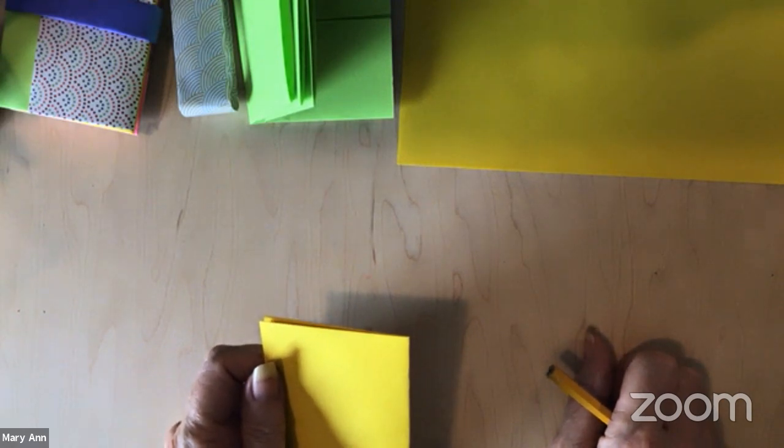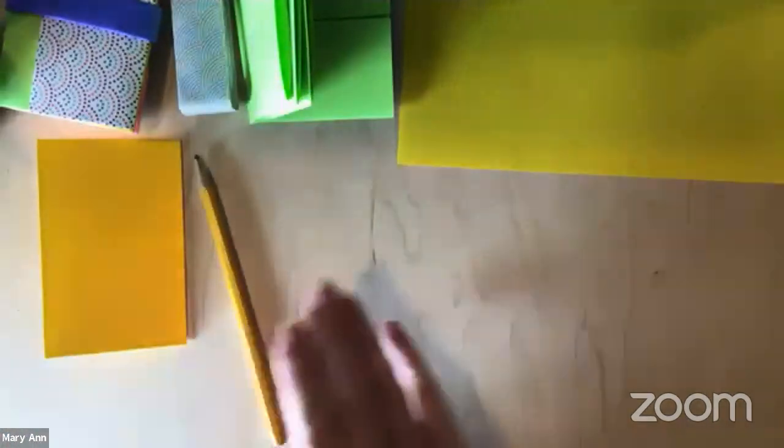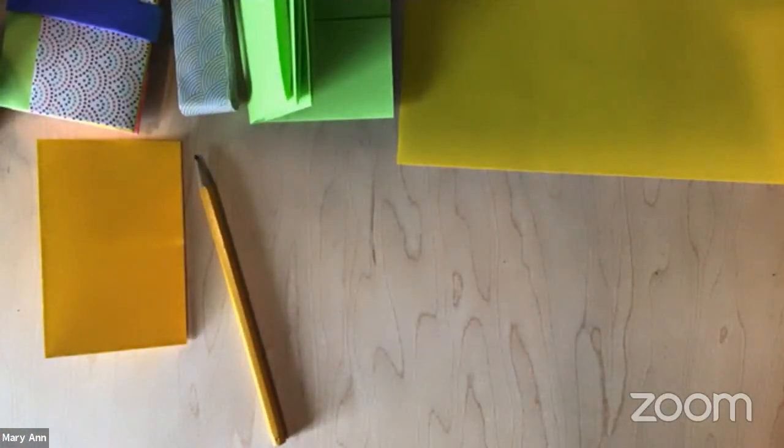So you're folding your connectors now. You're folding your white paper. I'm going to give you a few minutes. And you can just in the chat, just give me a thumbs up or an okay when you have your five connector units folded. Five white connectors. So everybody has all their connectors, everybody has white.